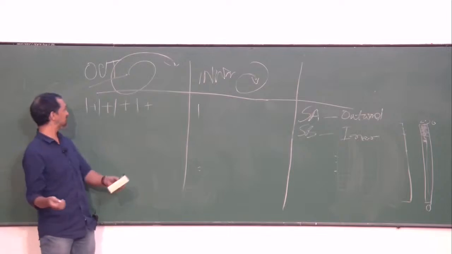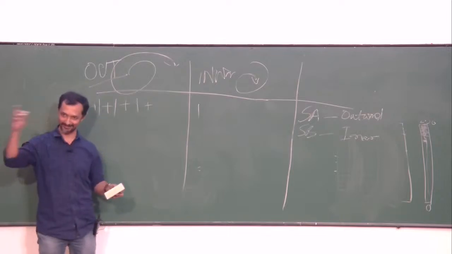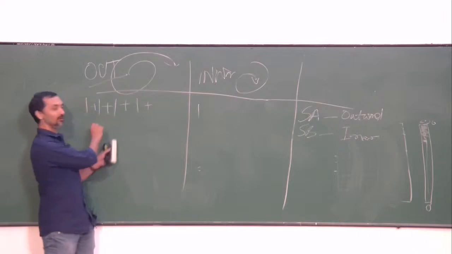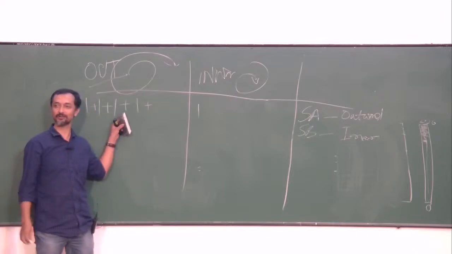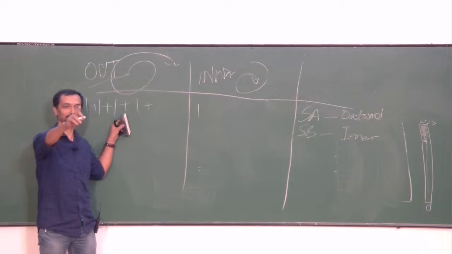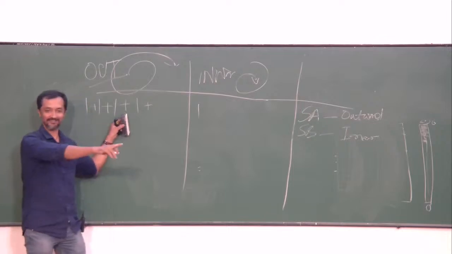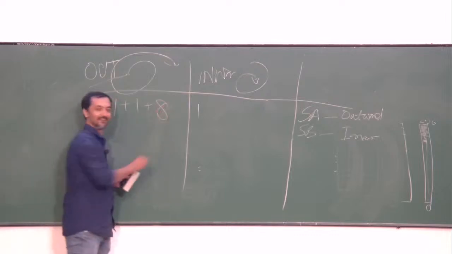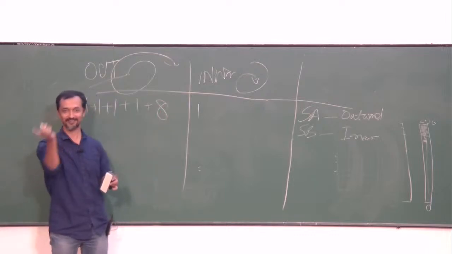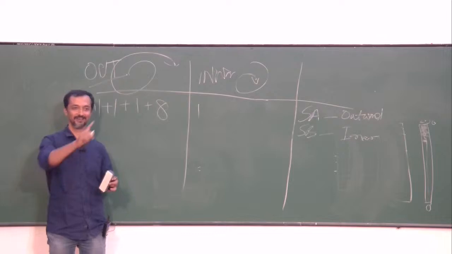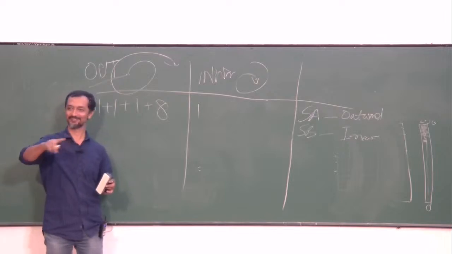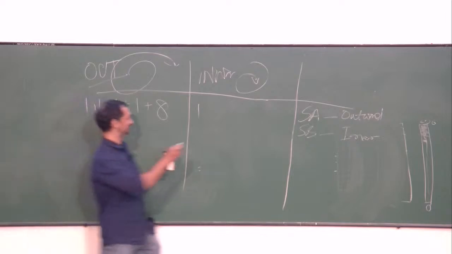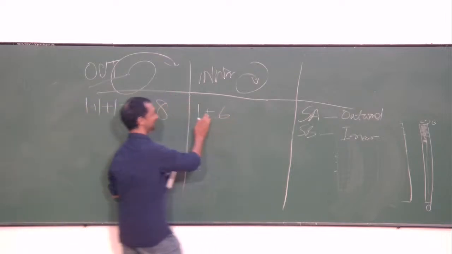With the interest of time, maybe we can just take a show of hands. That will be easier. Who else thinks outward? Can you just raise your hand? 1, 2, 3, 4, 5, 6, 7, 8. So 8 more. Okay. Inward? 1, 2, 3, 4, 5, 6. Okay, plus 6.